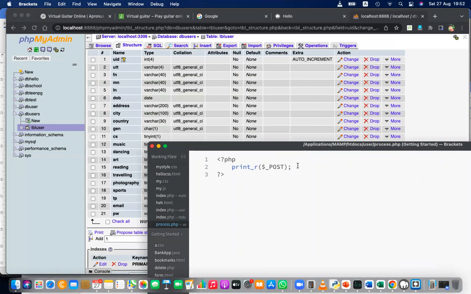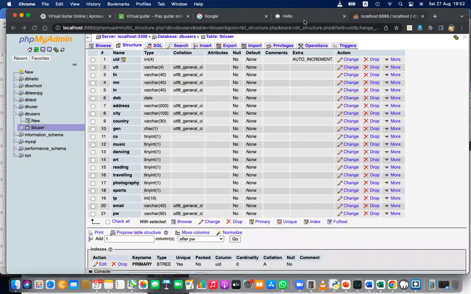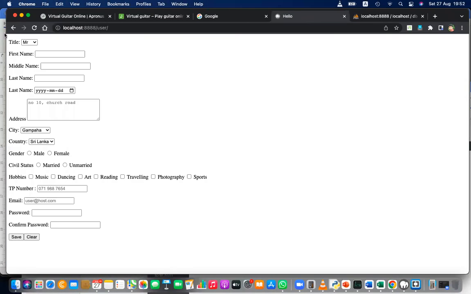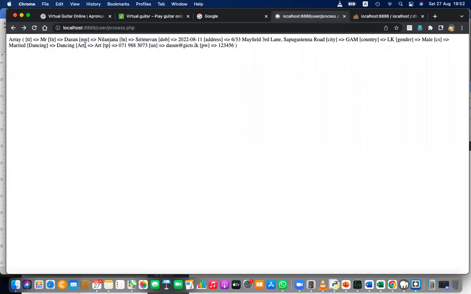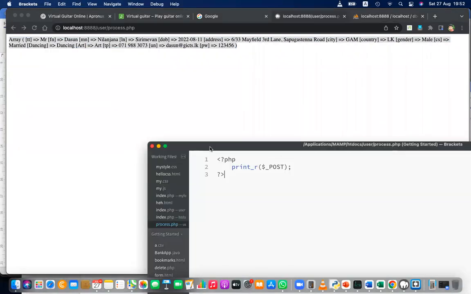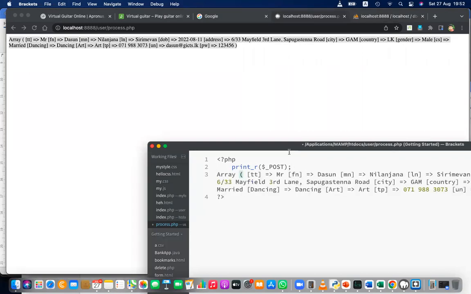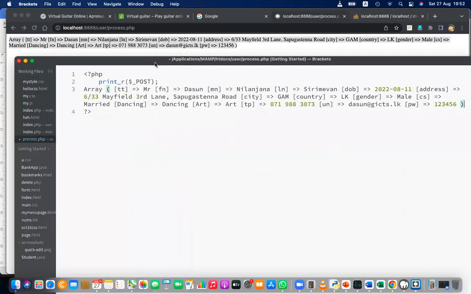So what we are going to do, I'm going to copy and paste these results that you got. I'm going to copy and paste it here, because then it is easy to identify the variable names. Nothing else. First one is UID.